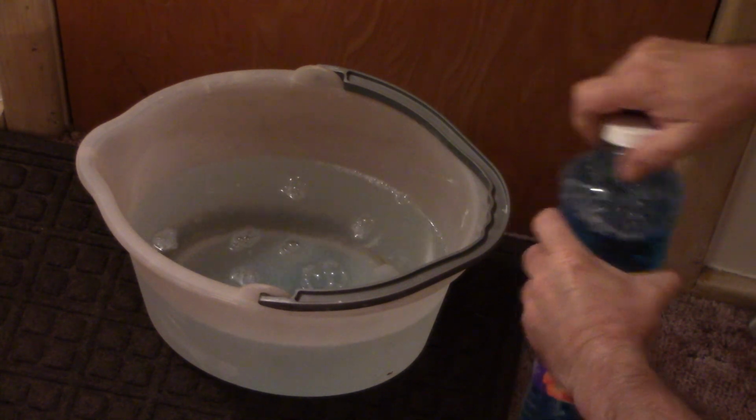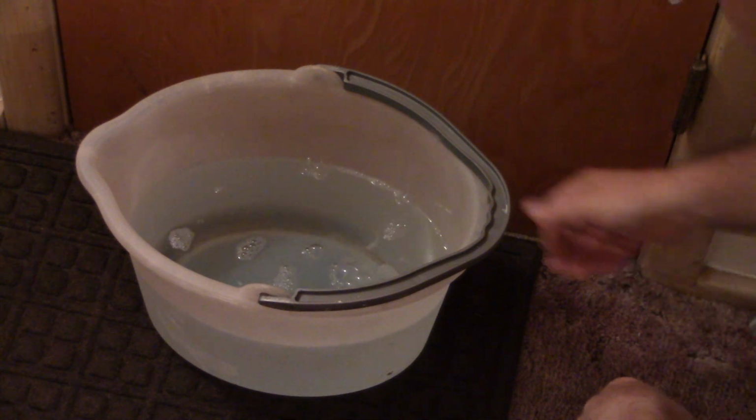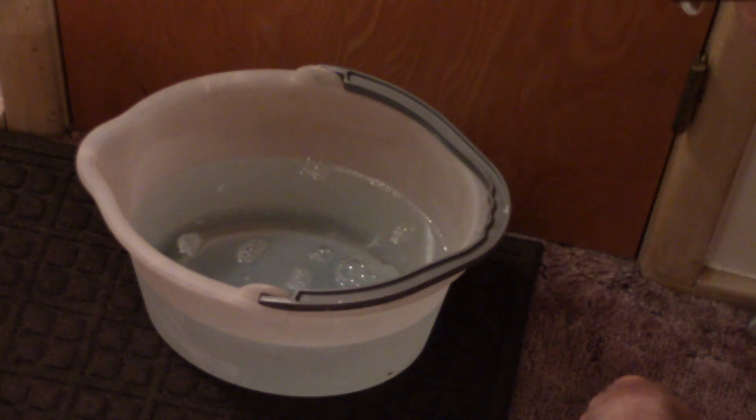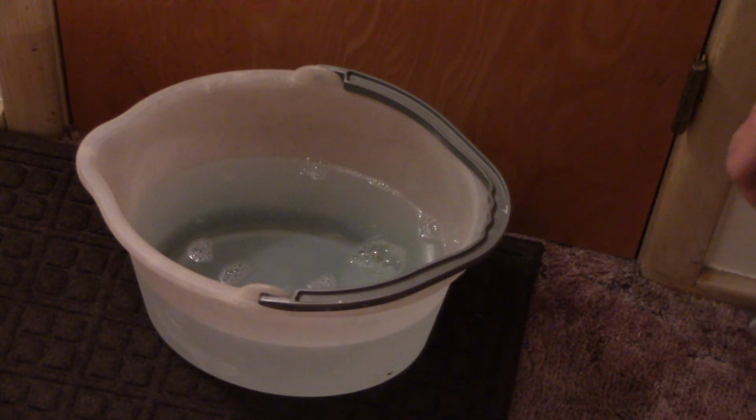It's got a nice clean smell. Kind of like that. Water's got a light blue tint. So as usual, I will go over the floor twice, wringing the mop out between the two rounds. Let's go back over to the floor cam and get started. Round one.